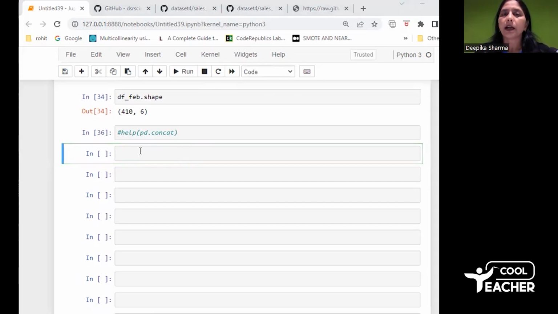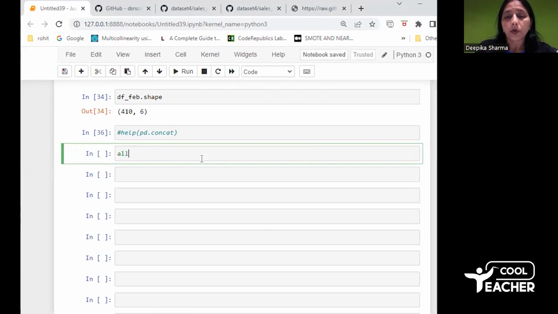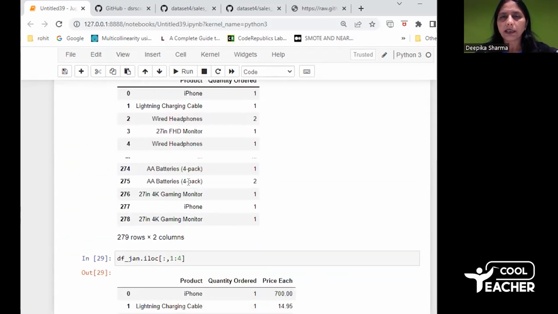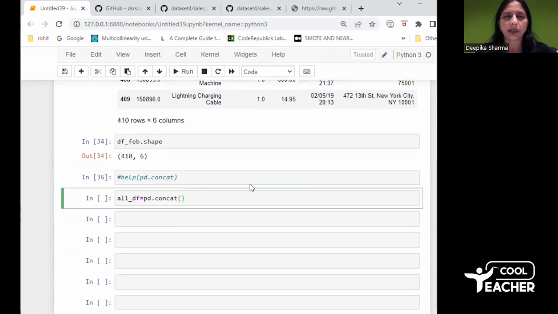Now I'm going to use the pandas concatenation operation to glue the two data frames together along the rows. I'm making a variable all_df equal to pandas.concat. Inside the concatenation operation, I can glue two data frames: df_jan, this one is df_jan, as well as df_feb. I'm taking data frame jan and gluing this entire data with df_feb using the concatenation operation, which automatically glues it along axis 0, meaning row-wise, to add the entire data.